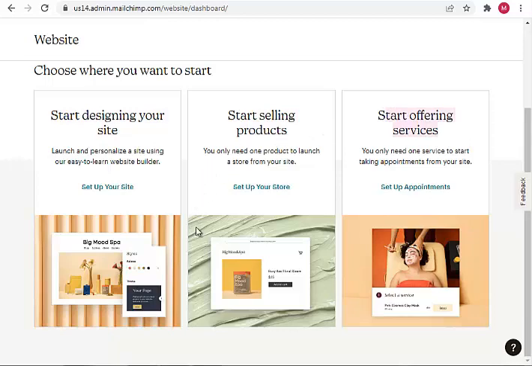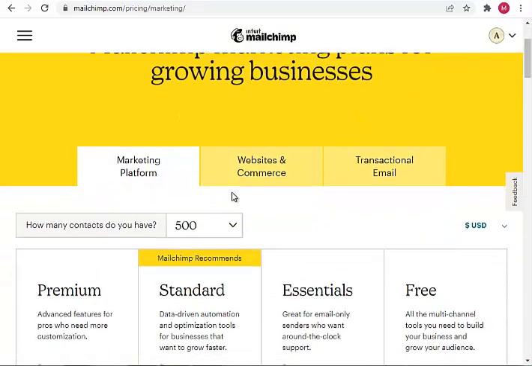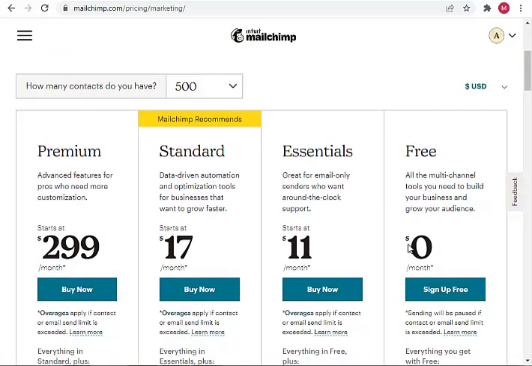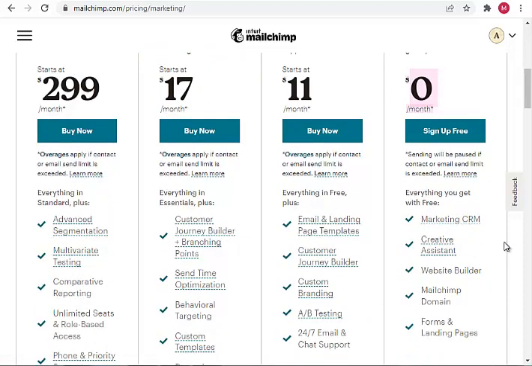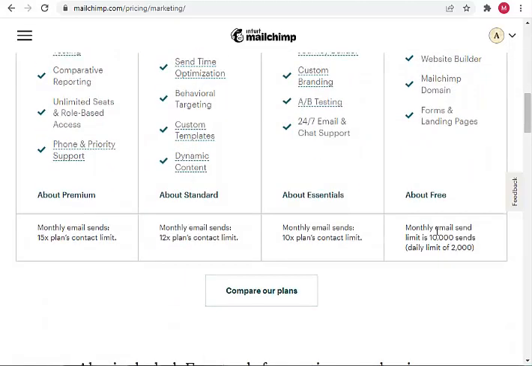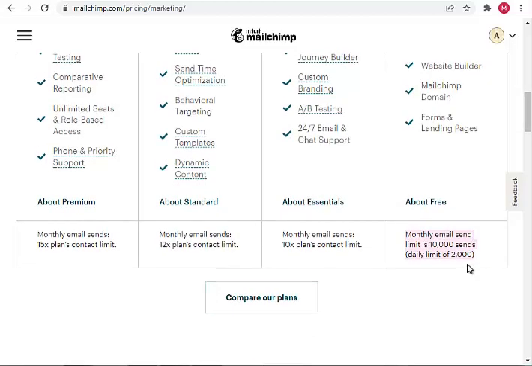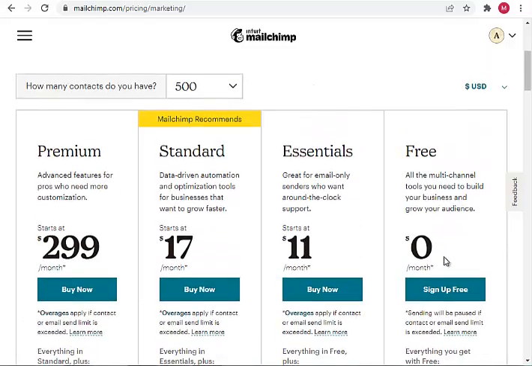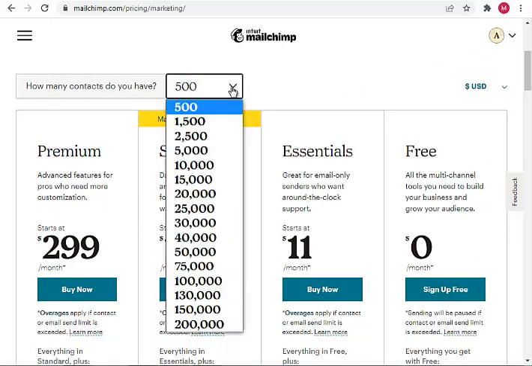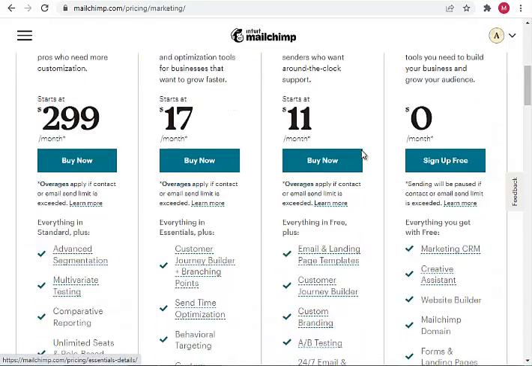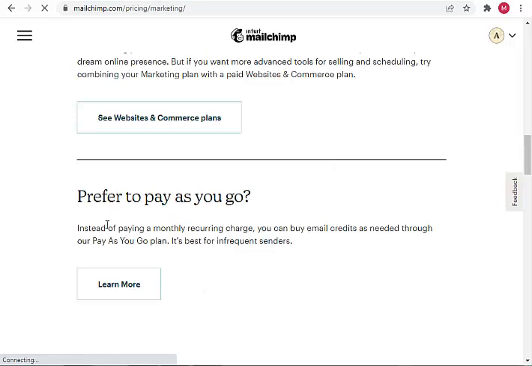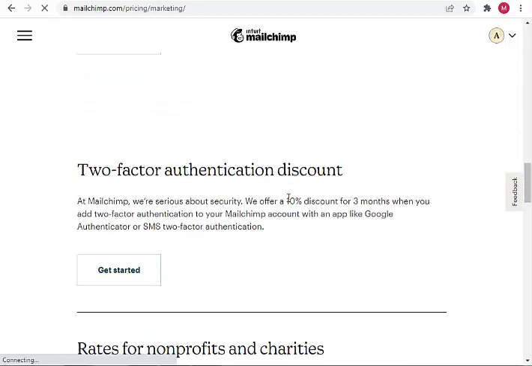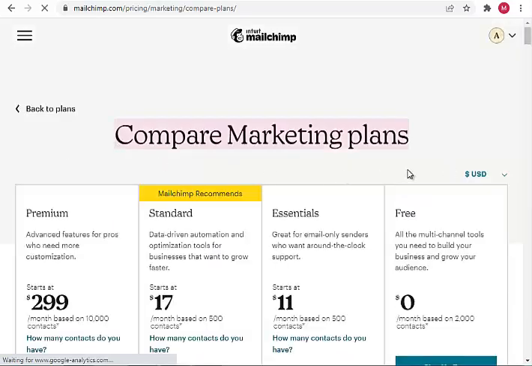Finally, let's find details about Mailchimp pricing. Mailchimp is by far the most accessible email marketing provider out there. It is the only email marketing provider that offers a free plan for up to 2,000 email subscribers. And that alone has been a huge driver of its success with so many small businesses and non-profits. A few of its advanced functionality is only available for paid customers, but even then it's still quite accessible. For up to 500 subscribers, for example, you pay only $10 per month to access the paid features.